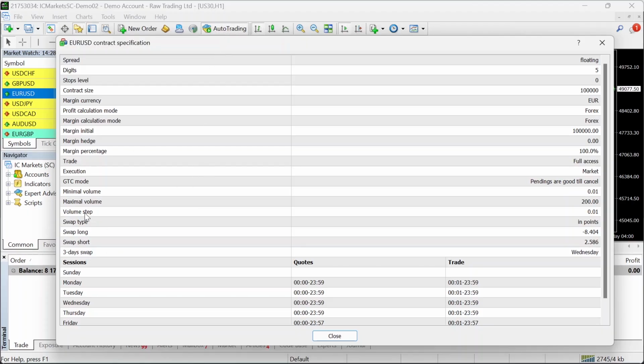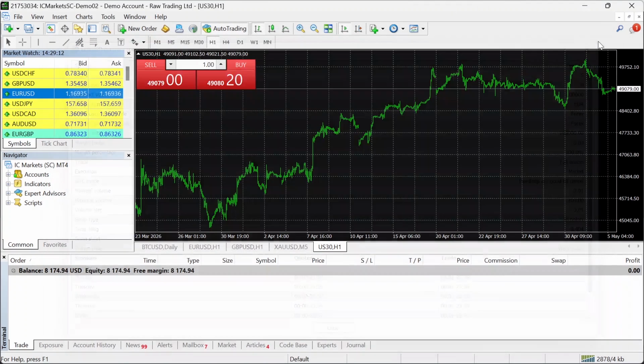Now, the volume step. What is the volume step? We've seen the volume step when I was explaining the minimum and maximum lot size. It is the smallest change in volume that you can make. For example, for this, the volume step is 0.01.